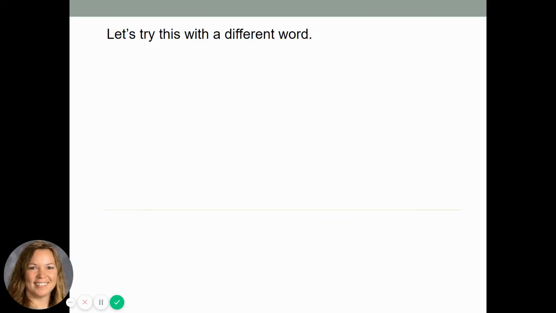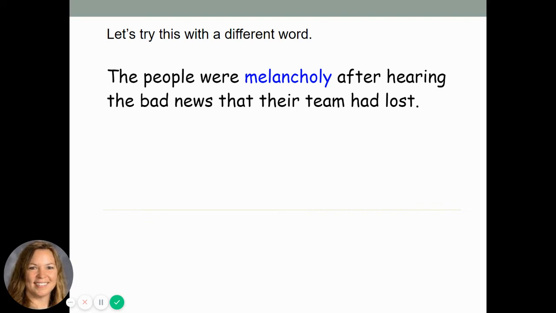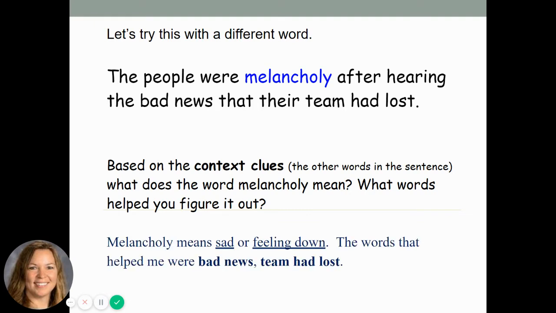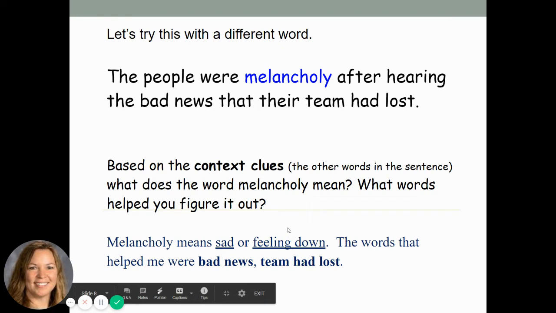Let's try this with a different word. The people were melancholy after hearing the bad news that their team had lost. Based on the context clues, the other words in the sentence, what does the word melancholy mean? And what words helped you figure it out? Melancholy means sad or feeling down. The words that helped me were bad news and team had lost.